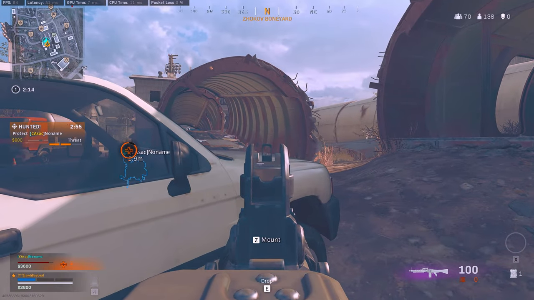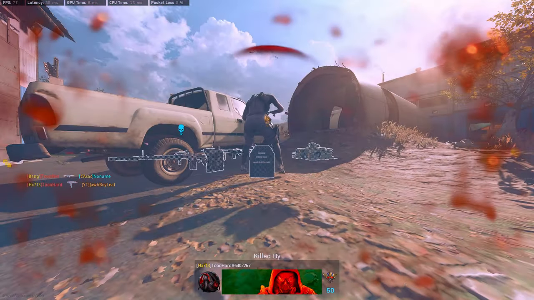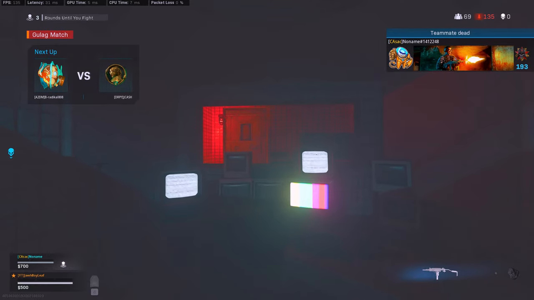What's up, people? It's your boy Leaf, and I hope you guys like that nice 1v3 clip in the beginning there. Today, we're going to be running the Tundra and the Milano, but before I talk about the loadout, you guys have to watch the rest of this video, okay?